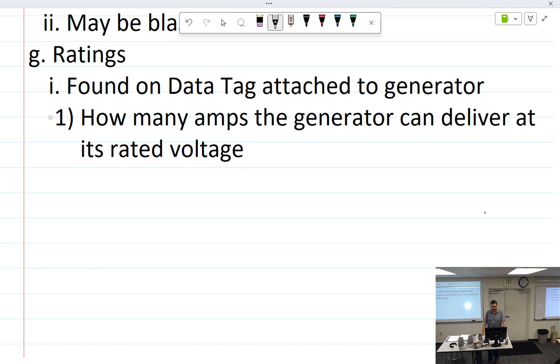Well, what happens if you exceed the amp output of the generator? Let's say it's rated for 20 amps and you're constantly pulling 35 out of it. You've got a fire starter. Bad regulator. It overheats, the solder in here starts to fly out, starts to come apart. I don't know, you end up with something that looks like that. Why I put this here, I don't know, but I guess it's worth talking about.